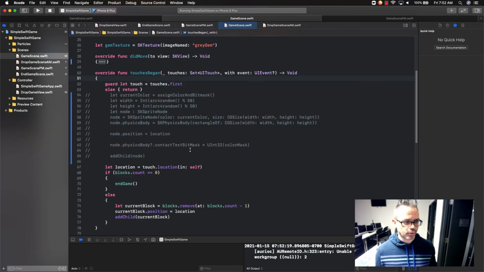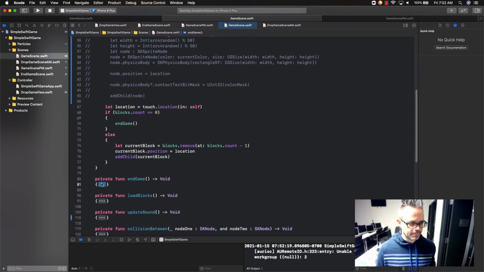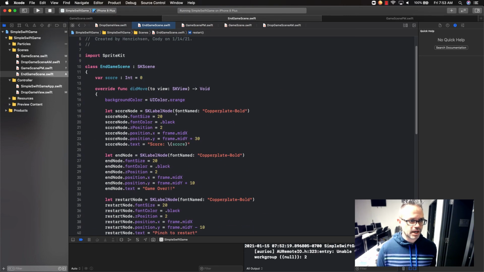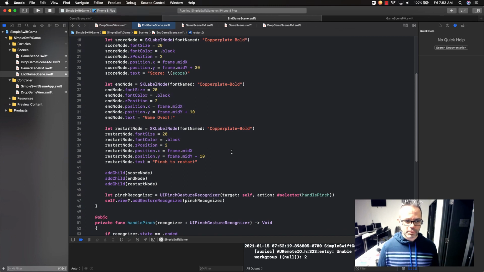Again, just a reminder, we have to decide when we're going to end the game. In this case, it's if I run out of blocks, so I call the in-game method. The in-game method works just like that, where I create a scene and transition to it. The 5 seconds is a great rule of thumb on that, and then I tell it to present the scene, which goes back to the view. I then go to my in-game scene right here. My in-game scene loads up, attaches those nodes using that parameter we assigned to do a string interpolation, and brings it all back together.